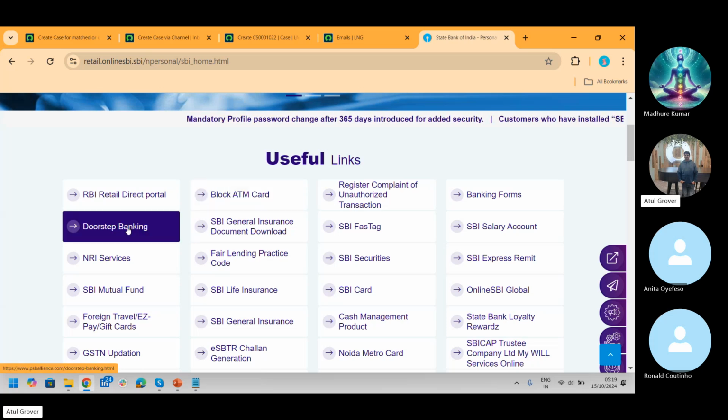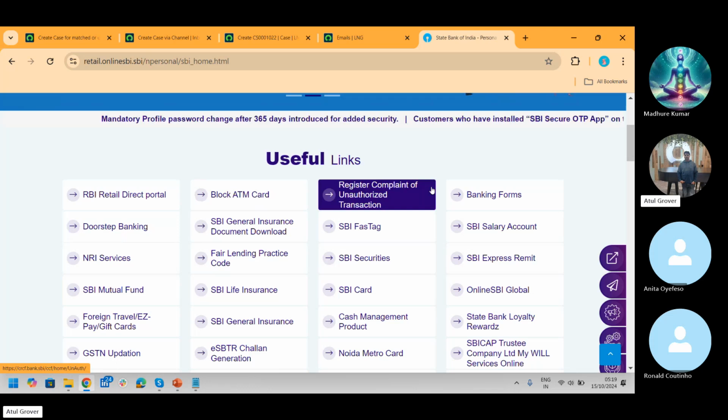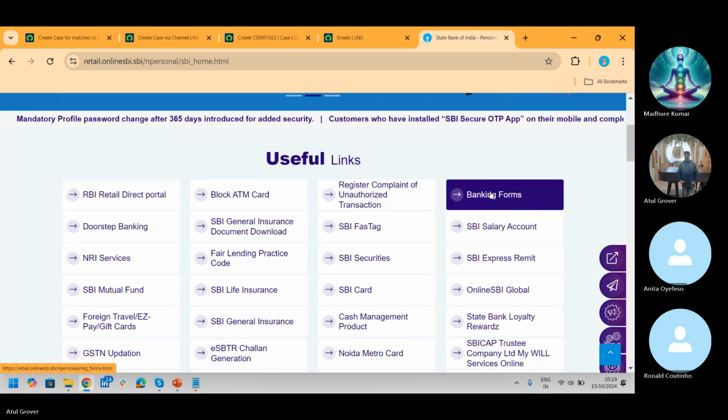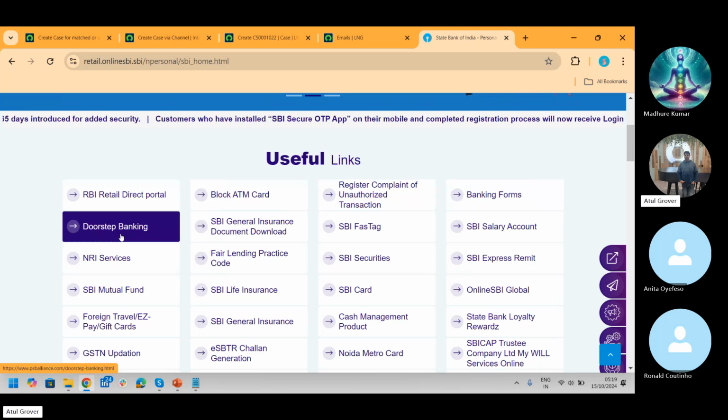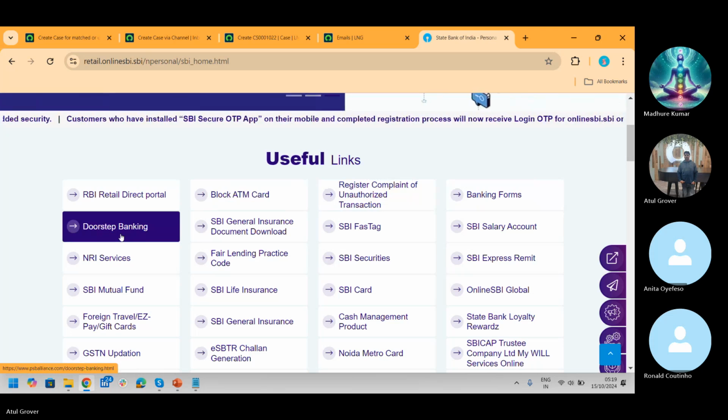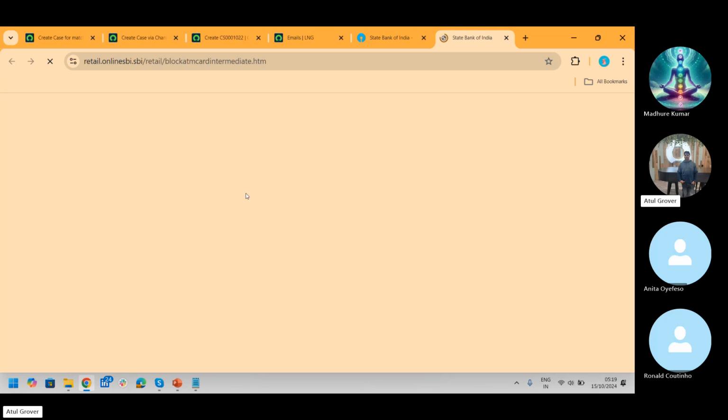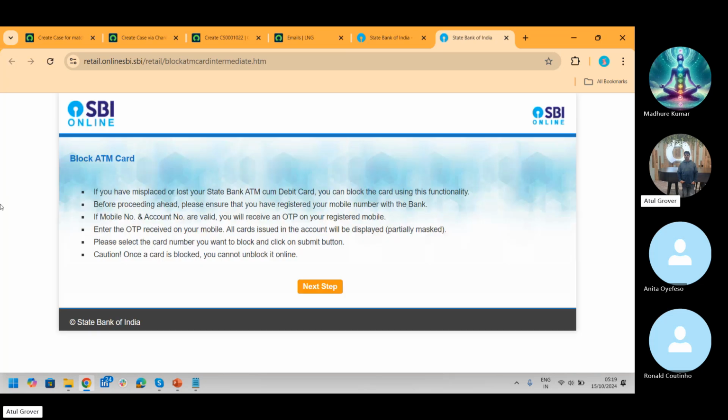I have NRI services, the second case. I have the banking form, the third case. Now, if you want to block an ATM, you will not go for doorstep banking, right? You will definitely log a case for this particular case only, right? Block ATM card. Now what is this? This is my case that has been raised. This is my case type.